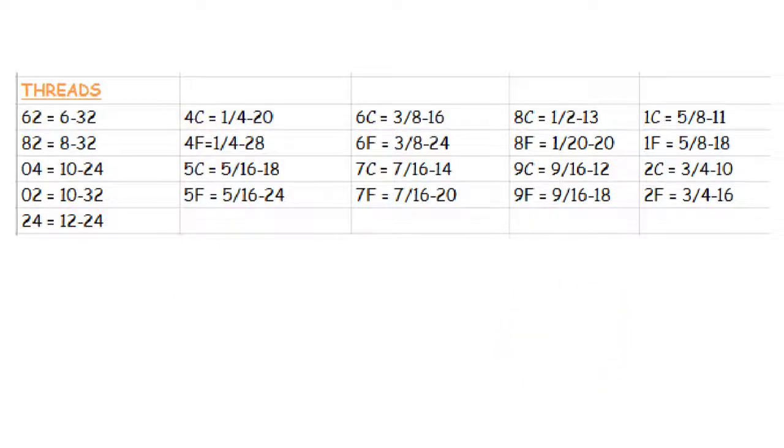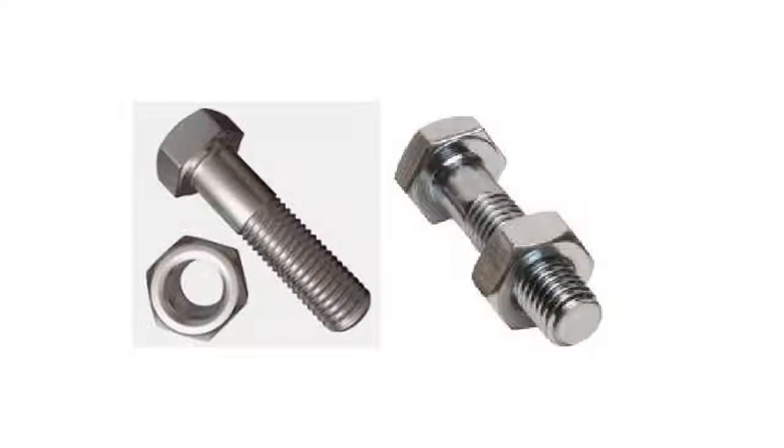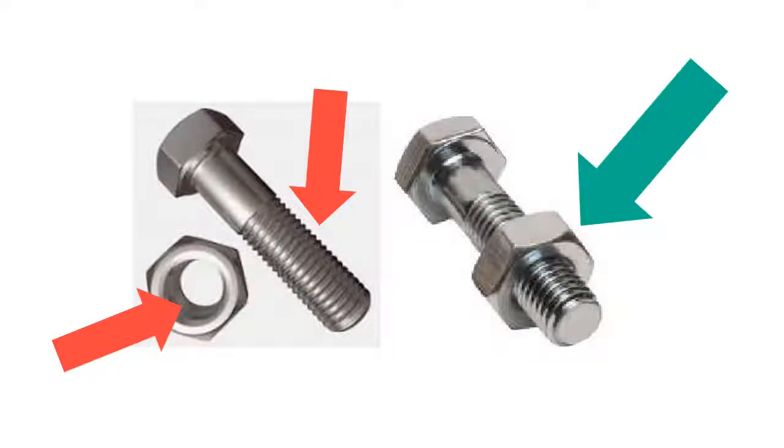Most other countries work off the metric system, and that has a whole other set of thread pitch using the metric system. Today we are only going to touch on inch threads. The thread pitch on an internally threaded part and externally threaded part must be the same in order for the fasteners to mate to one another.